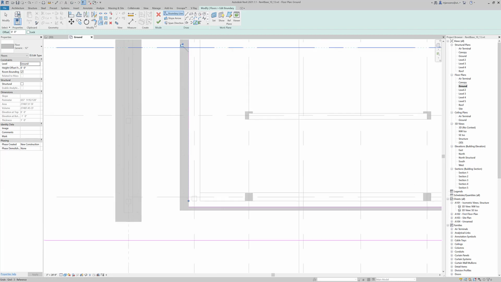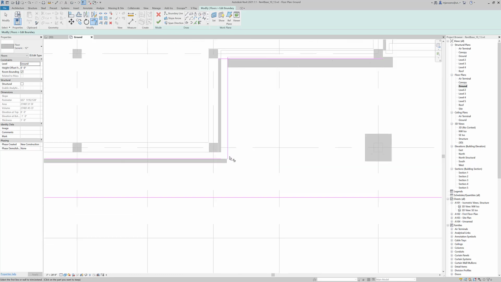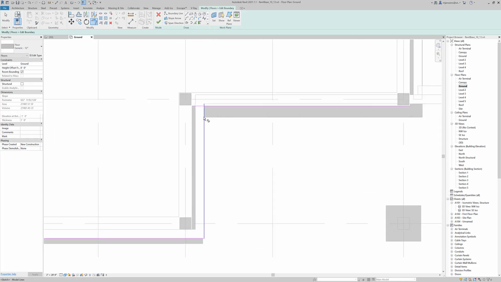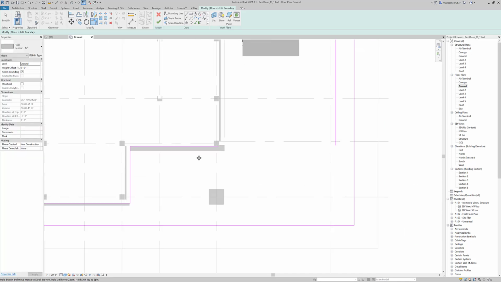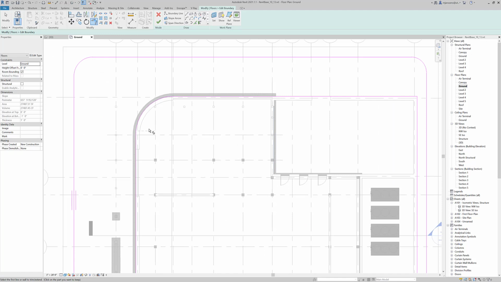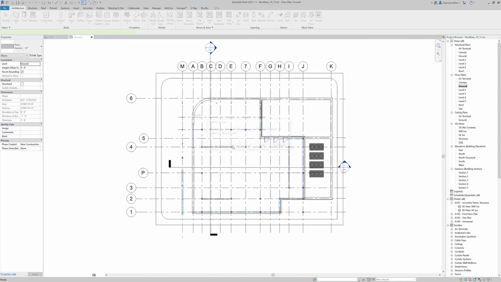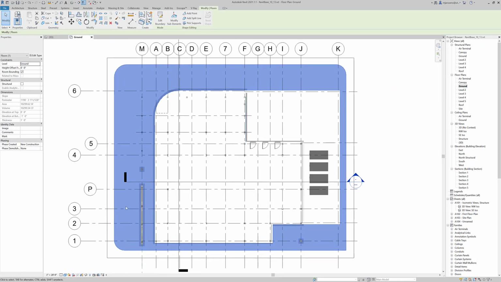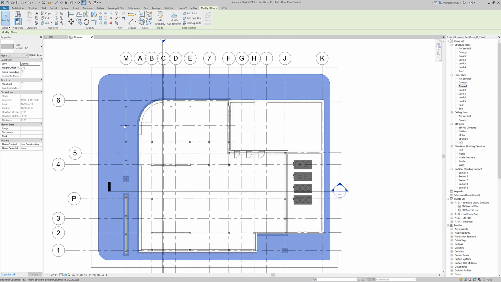So once I have those perimeters, I'm just going to trim it up using the Trim Extend tool. A really nice tool if you're not acquainted with it. Alright, let's make sure that's all good. So now I hit check, don't attach, and you can see that what's highlighted is basically everything that's outside of our building on the lot.